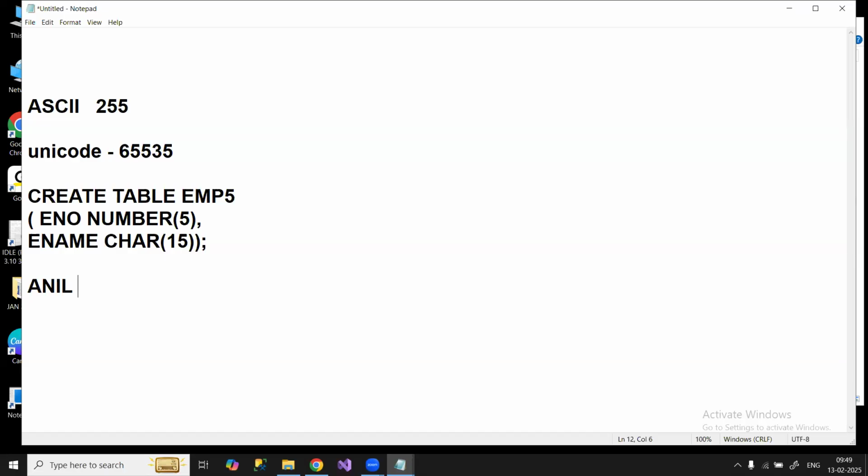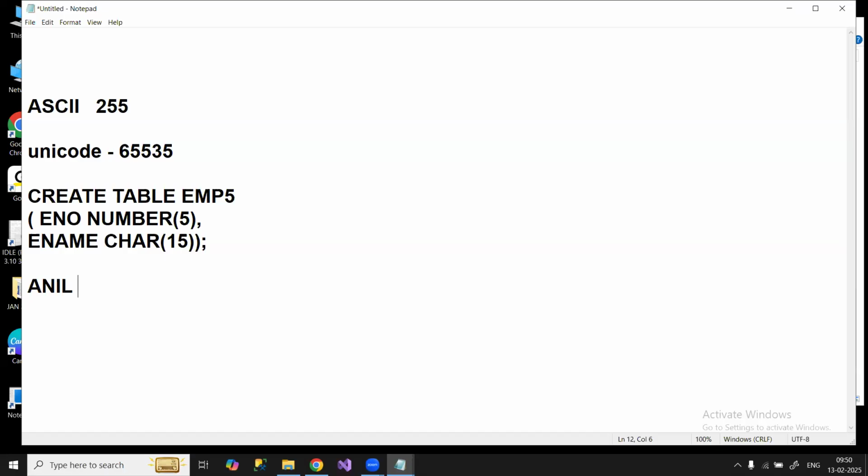If I give 15, it will not use only 4 characters and release the remaining bytes. It will use all 15 bytes. So with CHAR, memory wastage is there.